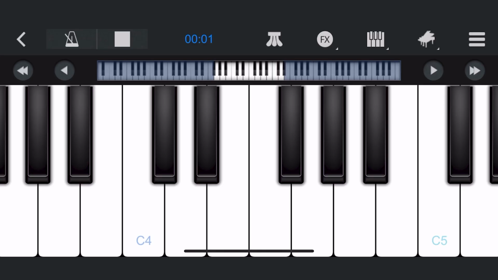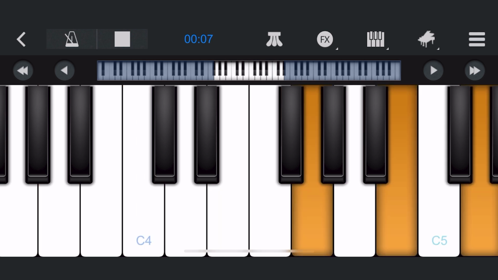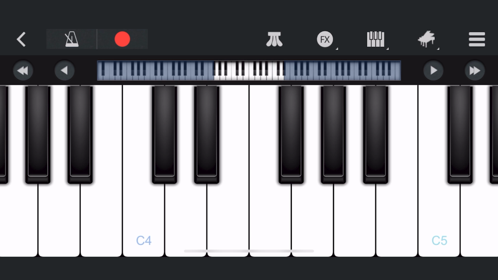In the case of C major, this 1, 6, 4, 5 is a C, A, F, G. But maybe as I'm playing it, I think it sounds a bit too high. So maybe I want to shift this down a little bit. And maybe I want to shift it down to G or to A.